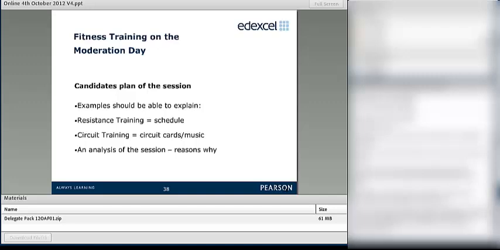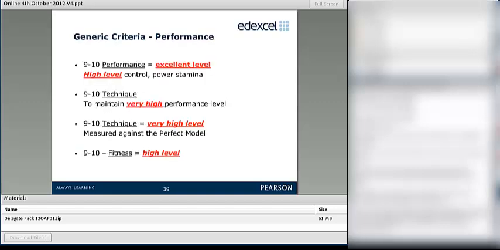What I would say is, if they have circuit training cards, it would help, because on the cards it would probably say what exercises they were going to use, how long they were working on each exercise, and they could take the card with them from station to station and show where they're going to go next. It's not a problem if you want to put music on, and I certainly would for mine, because I do think that having music while they're doing the circuit is very, very helpful. If they went to a fitness gym, there would probably be music on there. And then an analysis of the training session as well that they've actually done.